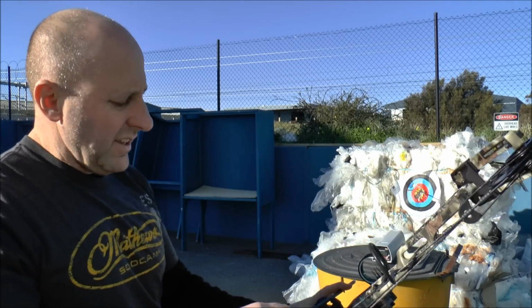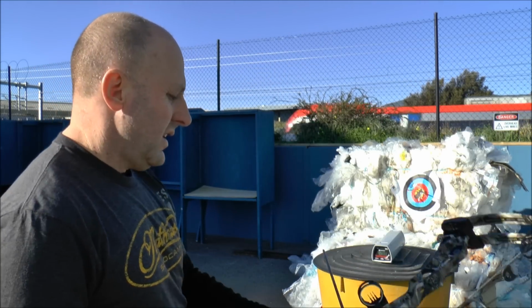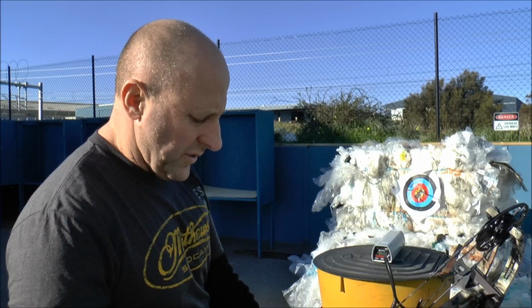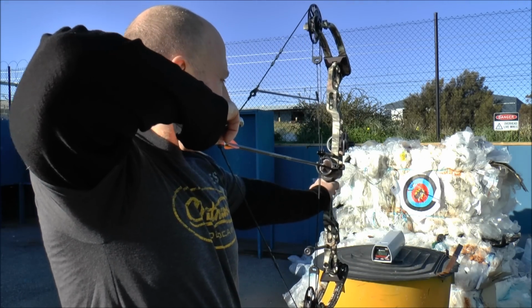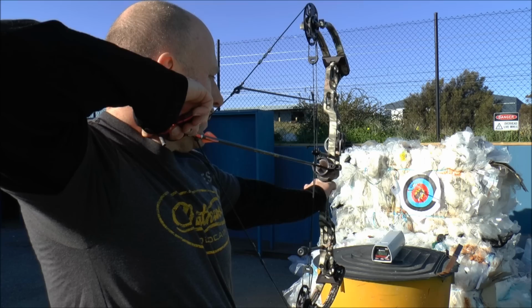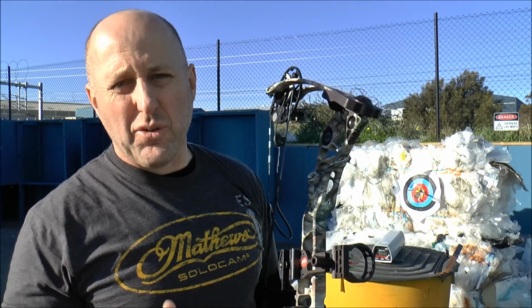So that was 268 feet per second. The bow is quiet, like whisper quiet. It's very smooth. There's no vibration when you shoot it. Literally as good as any other bow I've ever shot. The weight on it is a little bit heavier than some bows like the Carbon Air from PSE, which is obviously 3 pounds. But it's a nice bow, and what Mathews designed this for was for 3D. It was an awesome little 3D bow. Let's shoot this again. That was 269. So now we're going to shoot this at 18 meters and see how it groups.